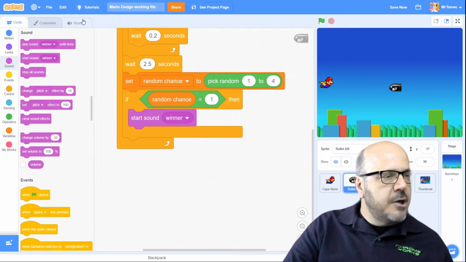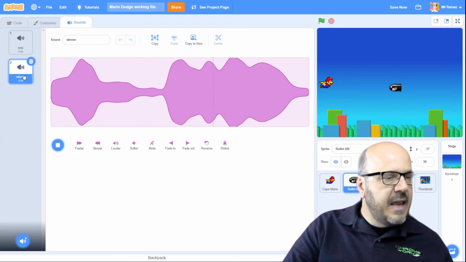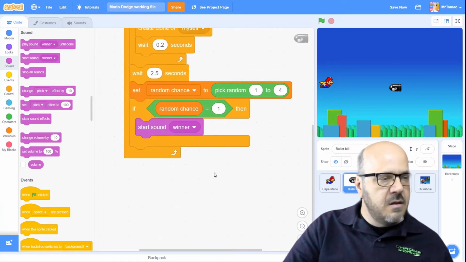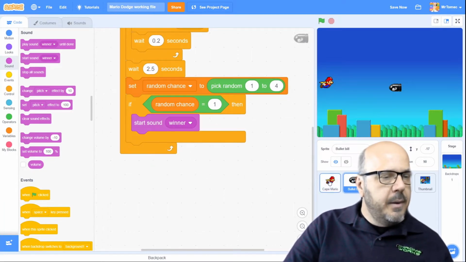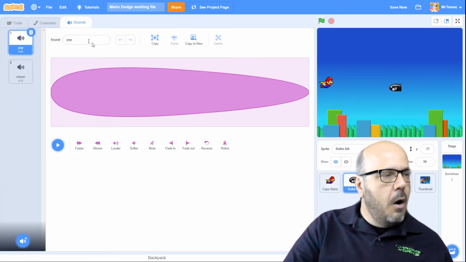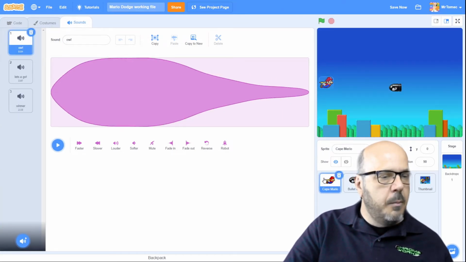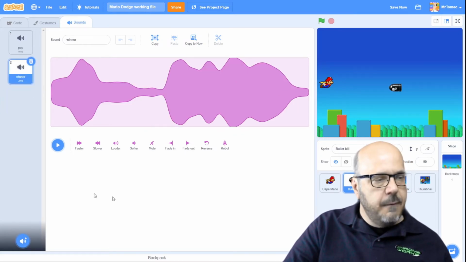You'll notice that the winner sound actually exists inside of the Bullet Bill here. I copied it over here by dragging it over from the Mario character into Bullet Bill. That's really important because you only have access in Scratch to the sounds that belong to that character. So if I wanted Bullet Bill, for example, to say the other Mario sound, like ow, it's not available because it's not a sound that Bullet Bill has available. But I could bring it over by dragging it over to Bullet Bill. And now you can see that ow is one of those sounds. I don't actually need it, so let's just delete it from there.